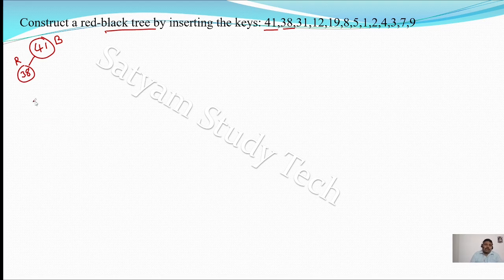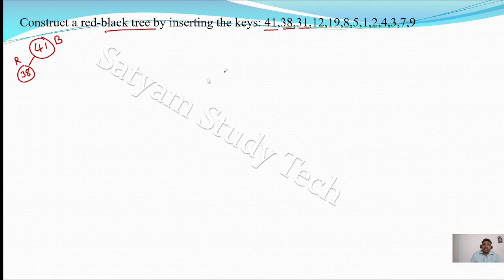Again, after adding each and every node we have to check: is there any red violation? If the root is a black node, check whether there is any red violation, and then check whether each and every path has an equal number of black nodes or not. In this case the root is black, and there is no red violation, right? This one path has one black node, and this other path has one black node. Okay, it satisfies the red black tree property.